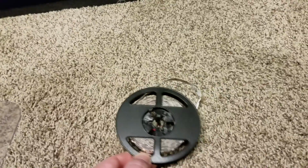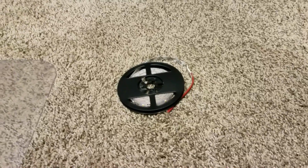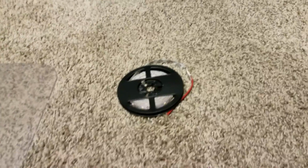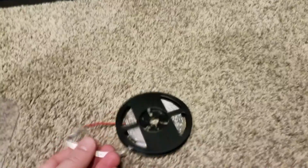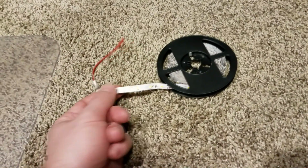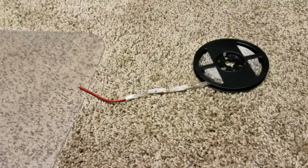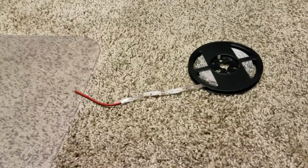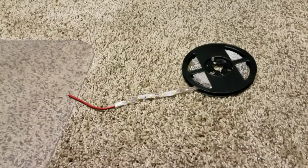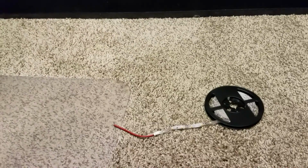Again, it's warm white. I will have to power it. I did buy it with a little power adapter, but I'll show you how I do lighting and things like that later. So this is a really economical way to light your dioramas and light your shelves. I highly recommend it. Bought it from China. Just make sure you get good feedback on the seller. Feedback is key. Over 99% positive. Just my recommendation. So I'll be lighting it, painting it, and then we'll come back and take a look at it.